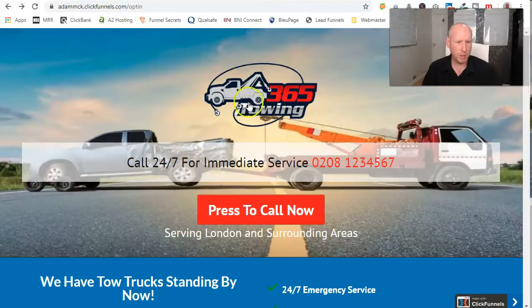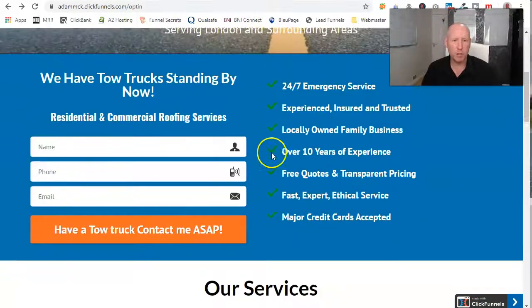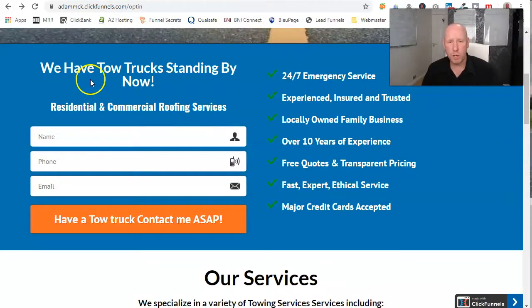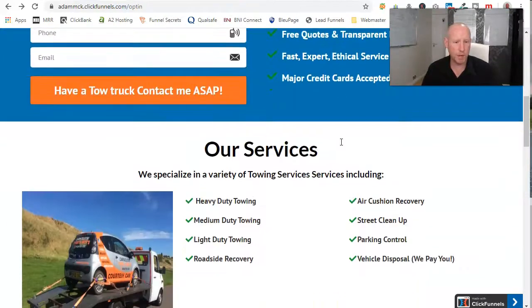So here's the website. It's nice and basic and does what it's supposed to do, which is turn visitors to your business into clients. Okay, this is designed for emergency services, in particular this one. So a call for 24/7 immediate service, and it's got clickable buttons, call to actions, and the areas that you serve. If you've got people who don't necessarily want to call you straight away, they can input their details here and then press that, and you'll receive an email with their details and you can ring them back.